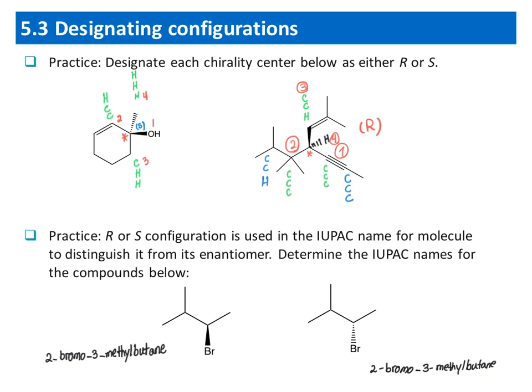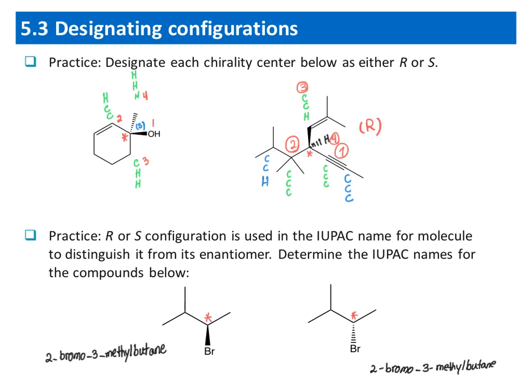Now, how do we name the stereoisomers? So we learned how to name molecules previously. We are following the same set of rules here. But to differentiate between the isomers, we need to assign R and S configuration to the chiral centers. So here in these 2 examples, we have 2 molecules and each has a chiral center. Both of them are enantiomers. So this is our chirality center.